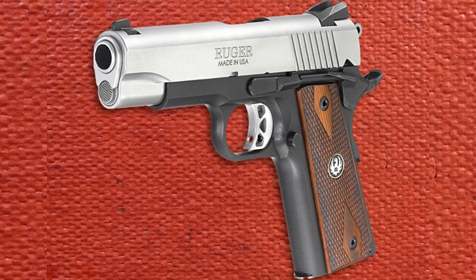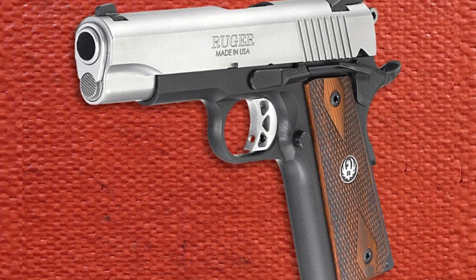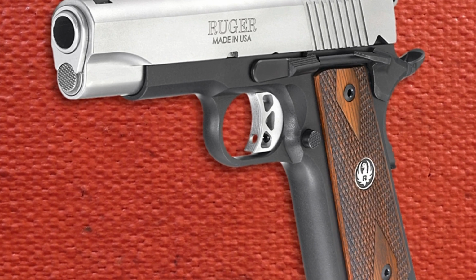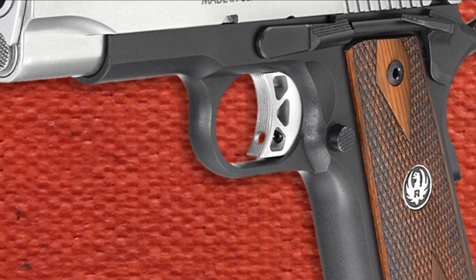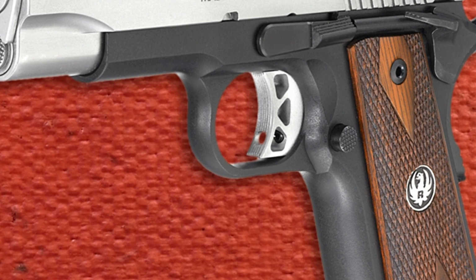The trigger is a curved face serrated aluminum trigger that is adjustable for trigger overtravel. As I mentioned, there is a slight lateral play in the trigger that some purists would be screaming about. Personally, a little side play here does not bother me. It would if the pistol were an Ed Brown custom, but it is not. The trigger exhibits a short take-up before resistance is felt.